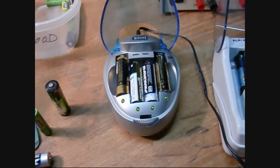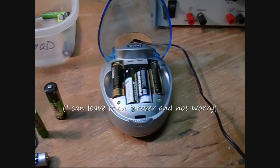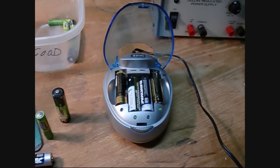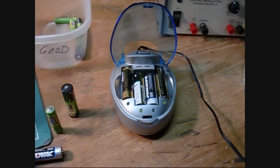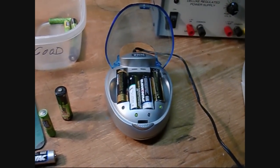So the trick is to not let it heat up. The way I've done it is to use my regular charger and put it on a timer — one of these outlet timers where you can put tabs in. I just have it set up for about an hour per day. Given a few days it will recharge them. You could buy another one of these wall timers and have it charge one hour out of every six hours to recharge your alkalines a bit quicker. The basic idea is one hour doesn't allow it to heat up enough to vent its chemicals, and then giving it five or six hours to cool off before doing it again.